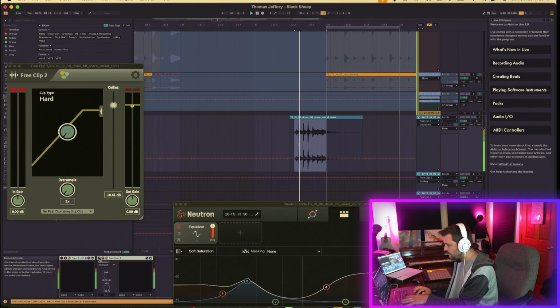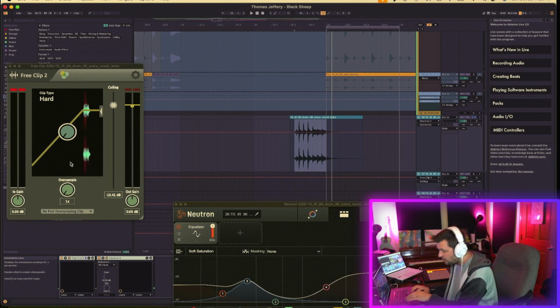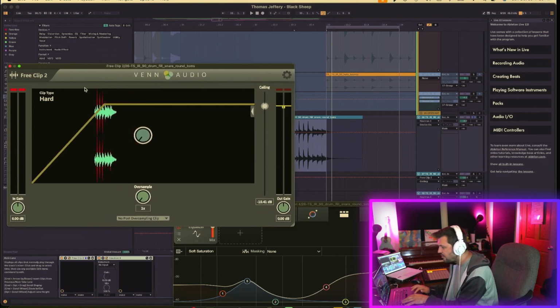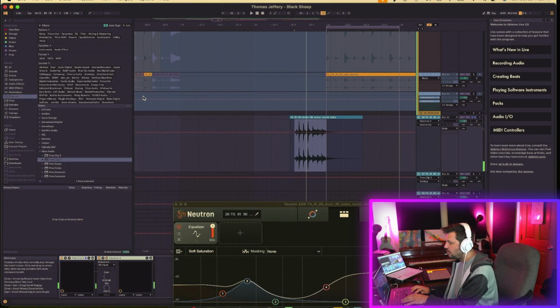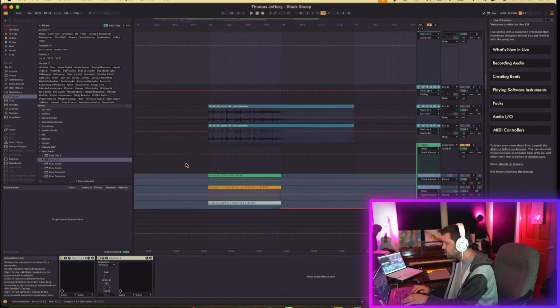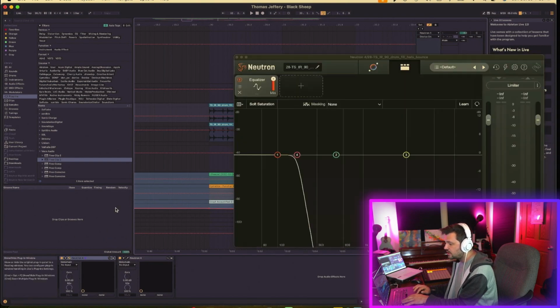So I'll shut these off. I'll turn these on. Sounds a bit more epic, and you can see on the clipper it's almost doing nothing to the toms. Look at that. See that? Almost nothing. Now there's a section where the toms are a bit louder and I had to split it up. So here's the low end. I split up the low end from the high end, and I actually didn't end up using a clipper on the low end. So here's just the low end.